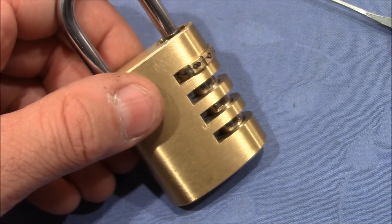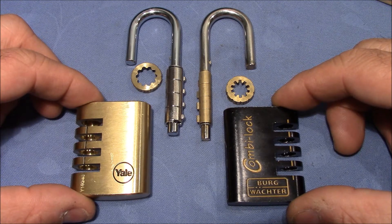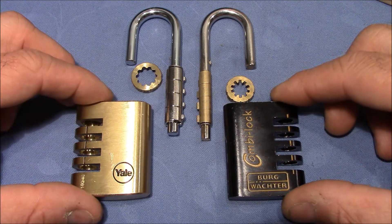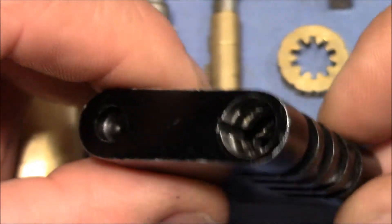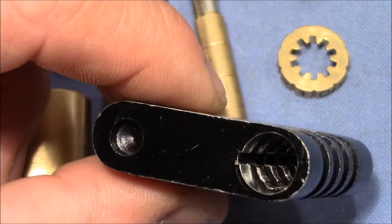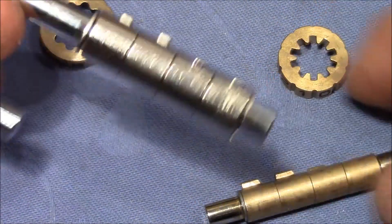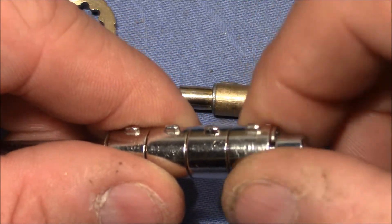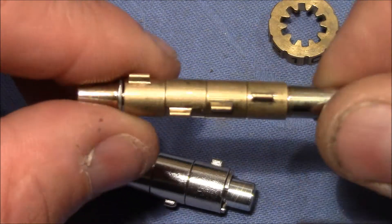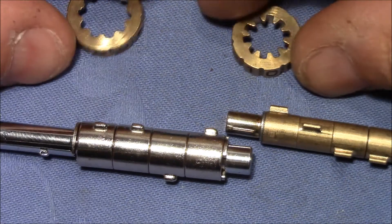But why does this not apply to the Bergwächter lock? Here are the Yale and the Bergwächter 4-wheel combination padlocks side by side for direct comparison. The components and construction are very similar with some small differences. Looking in the chamber of the Bergwächter, we can again see the true gate — slightly wider on the left — and four false gates around it. The Yale shackle has larger-diameter inner wheels but smaller teeth, whereas the Bergwächter shackle has smaller-diameter inner wheels but longer teeth.